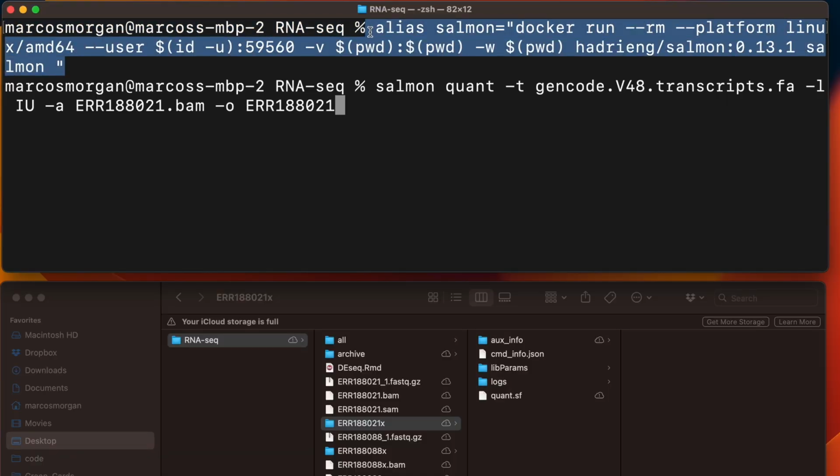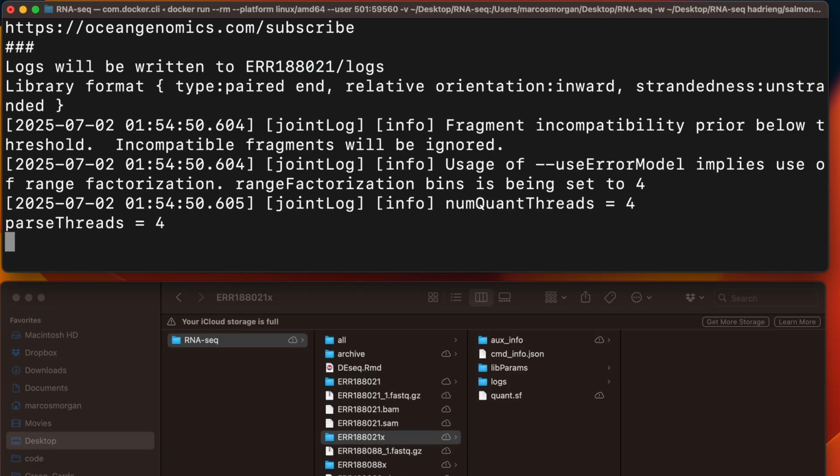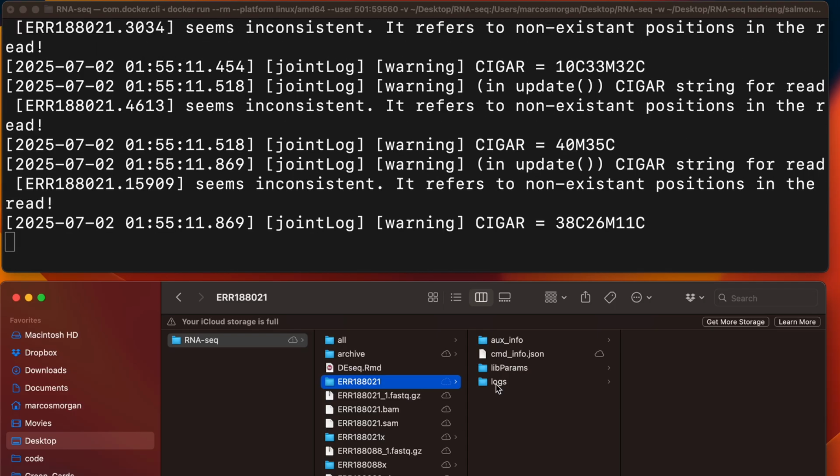And once we have the 6 BAM files, we set up the Salmon image and we run the following line as we had been doing before. Then we launch Salmon with the quant function. We pass the reference transcriptome. This -l parameter is to indicate the type of library. Then we give the BAM file and we ask to put the results in a folder with the same name as the run. Inside that folder, we'll have the quant files that we will be using for the next step. So the pipeline is launched, the folder is created, and the quantification begins.